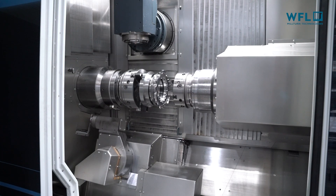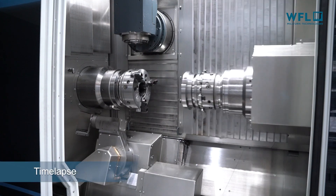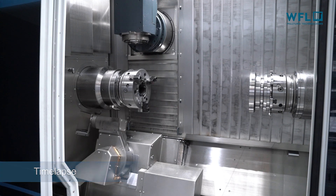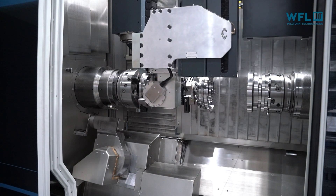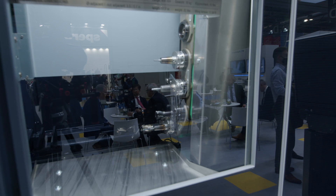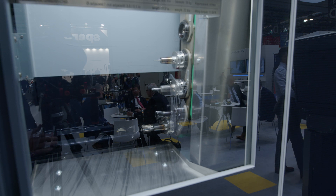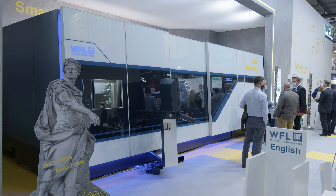When you design a machine like this, obviously there must be industry sectors that would really benefit — and traditionally WFL have always been strong in the aerospace market and oil and gas. Is that basically what this machine is for? We see that we will still be able to sell this machine primarily to the aerospace and oil and gas markets where we've previously been strong, but it will also give us the opportunity to break into some of the smaller companies where M80s and M100s are just machines that are too big for their facilities, taking us into the more conventional machining markets.